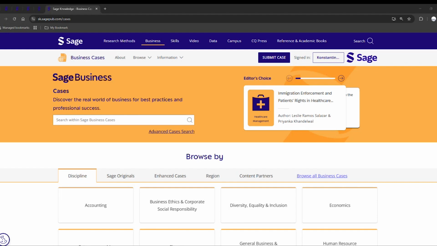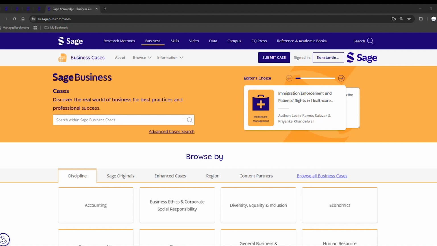It is important to remember that you have access to this resource through your A to Z database that you can access through your university's library site, but that is something that Rhiannon can also help you do if you're having any technical difficulties. So without further ado, I'm going to begin navigating through the platform and show you how you can utilize it.